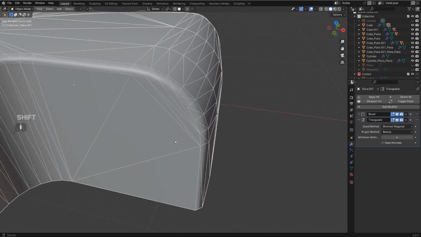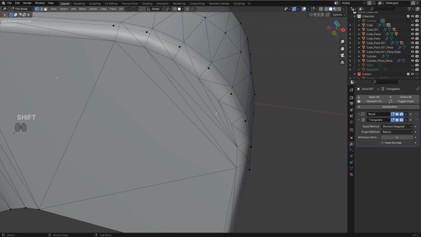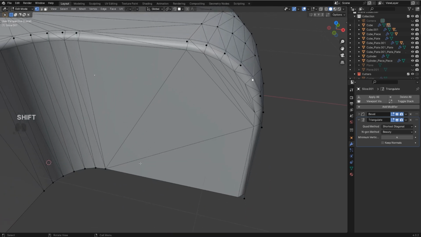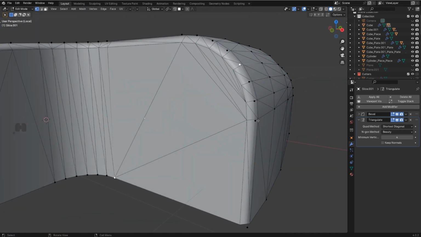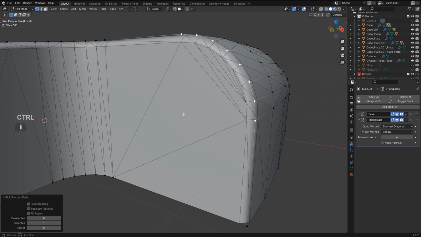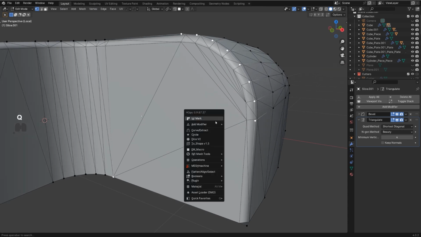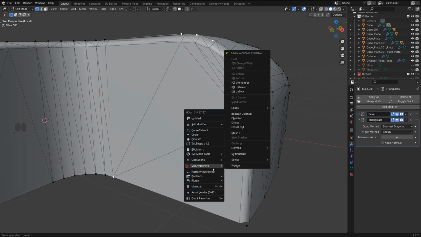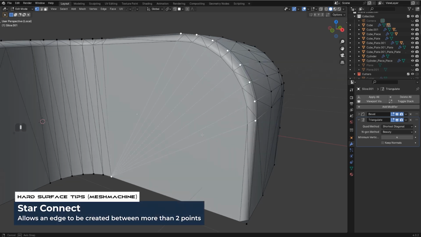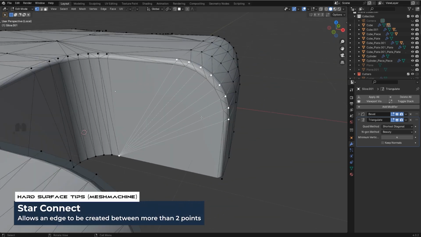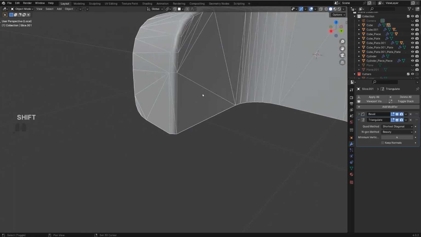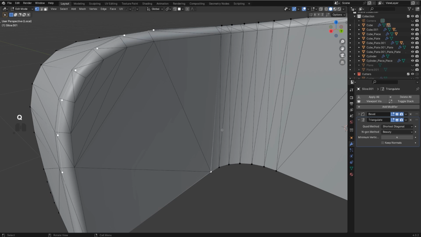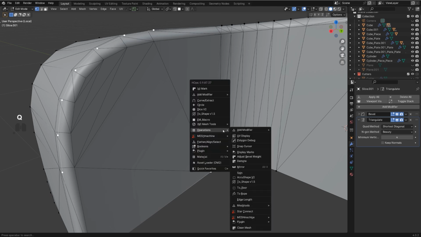Now, this is not a problem. In situations like this, there's a little bit too much geometry here. So what you may want to do, when you want to connect these like that, is use Mesh Machine for it. You could select these edges here, select this one, go to Q with Hard Ops, go to operations and Star Connect. This is going to manually triangulate this entire corner and it's going to look much cleaner than this mess. So these are things you need to do manually in very tricky corners like this.